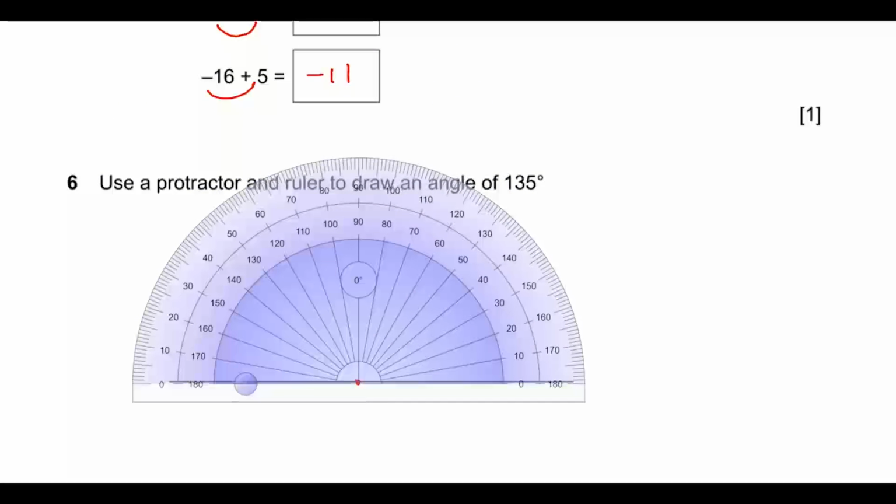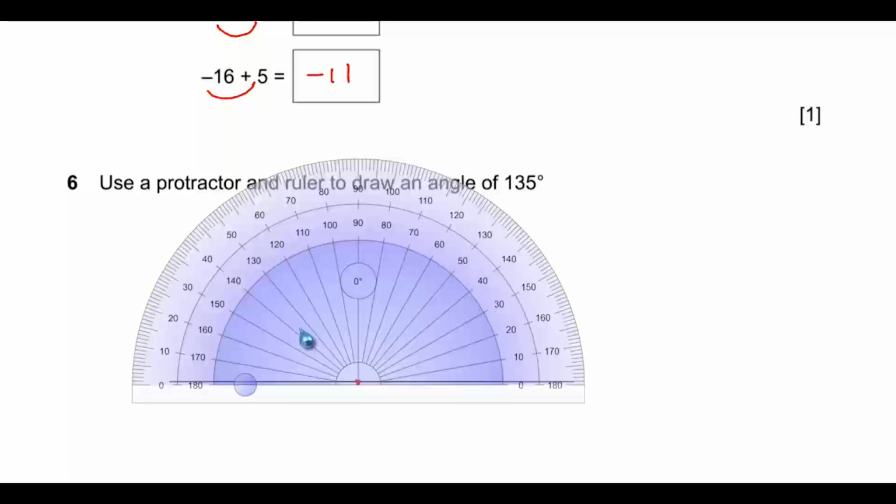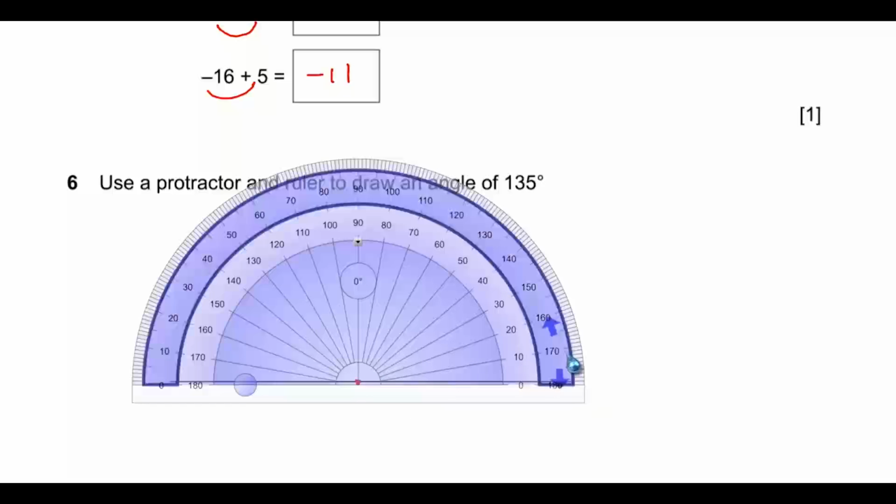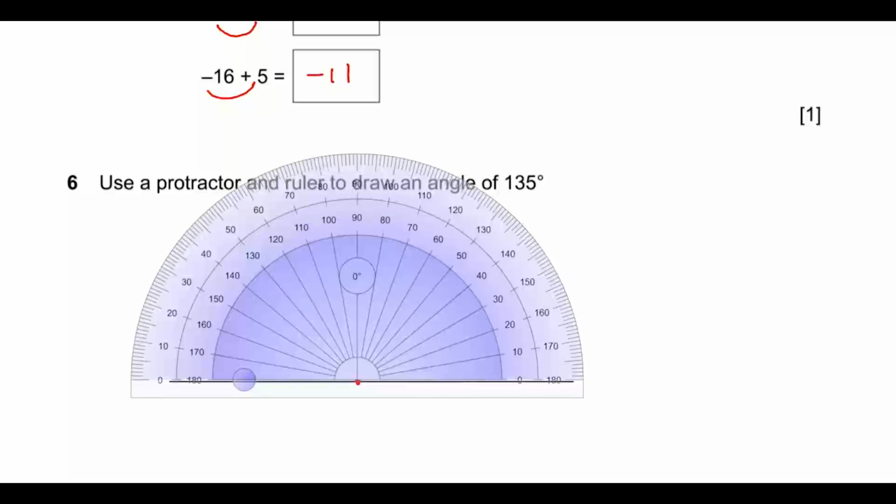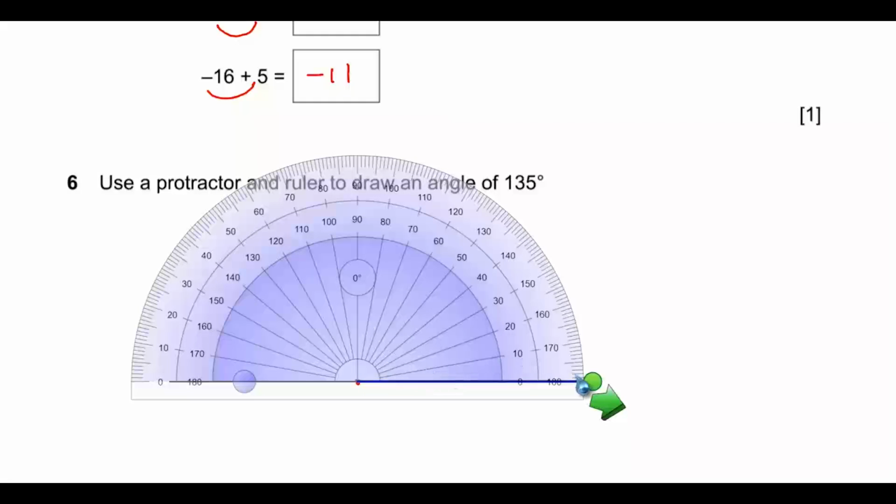So center at O. Okay, fine. So the center of the protractor should be at the center of the angle. Okay, then you can adjust this very well. This should be on 0. Okay, a little bit. Then let's take this up. Good. So it's at 0 now.